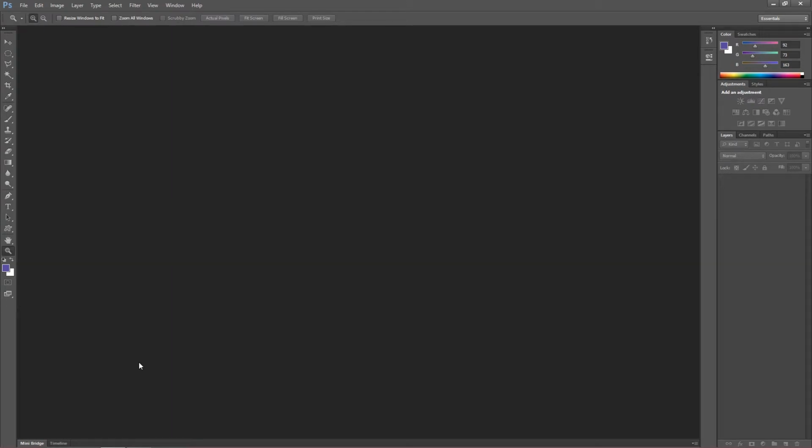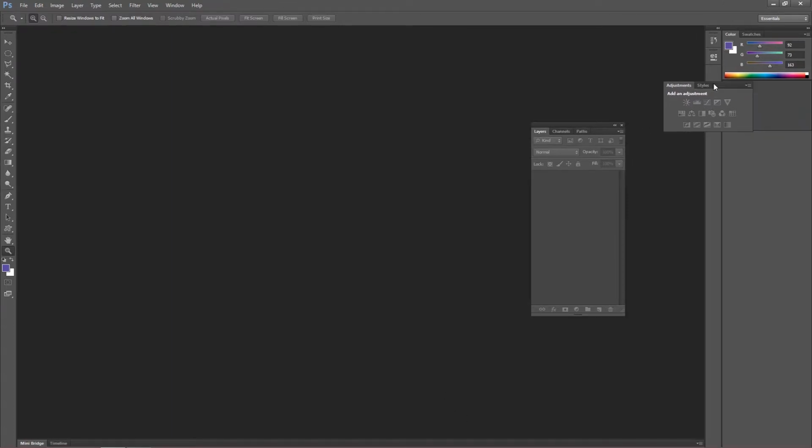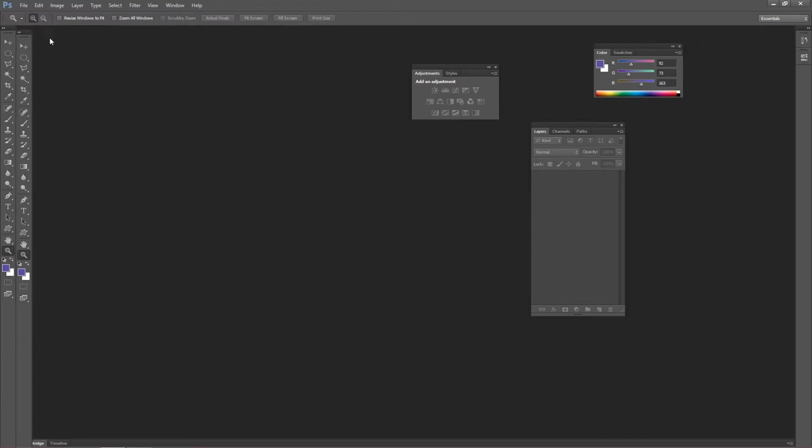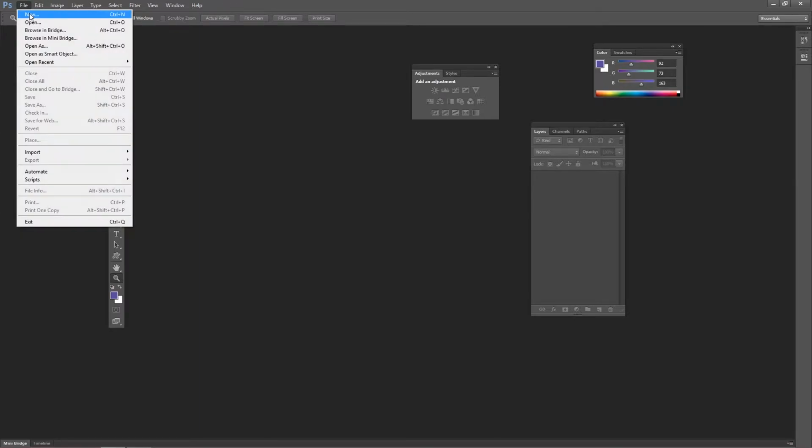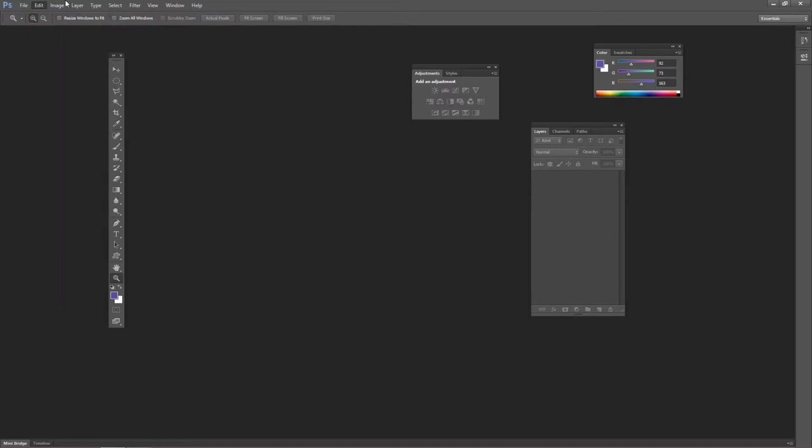So this is how Photoshop looks. For those who don't know, Photoshop is software that is used to edit or manipulate images or to create images. Here we can see the layout of Photoshop. We have some panels over here with different functions. This panel deals with all the tools that are available in Photoshop, and in this section we have the main options of Photoshop, like creating a new project, opening projects, and saving the project. The same case applies to the other options as well.